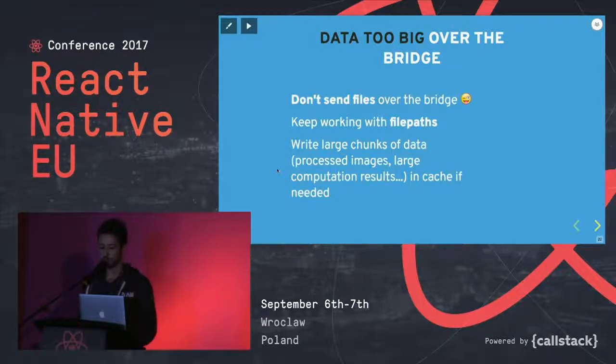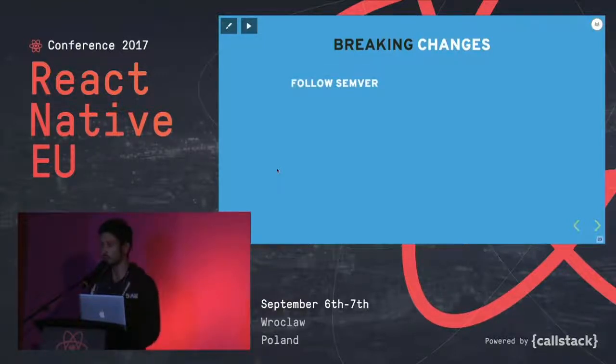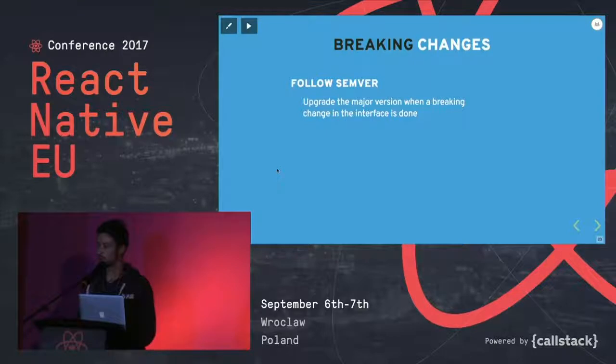Okay, and one last thing to keep in mind when creating native modules is to be aware of breaking changes. There are two kinds of breaking changes. The one in your native module. So my advice would be to follow semantic versioning. That is basically to upgrade the major version of your library whenever there is a breaking change.